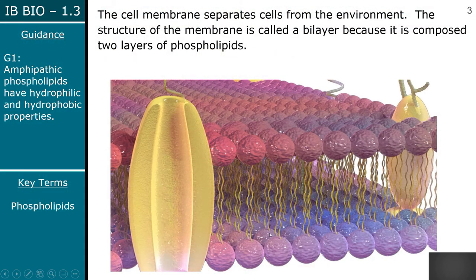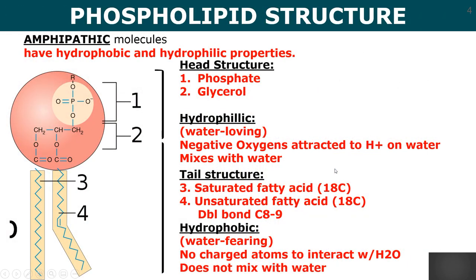So within the membrane, you have these things called phospholipids. There are two layers of them, and they form a bilayer. Taking a closer look at the phospholipid structure, this molecule is said to be amphipathic, which means it has both hydrophobic and hydrophilic properties. Hydrophobic means it's afraid of water: hydro means water and phobic means afraid of it, so it's going to avoid it. Some parts of this molecule are hydrophilic, so they're attracted to water.